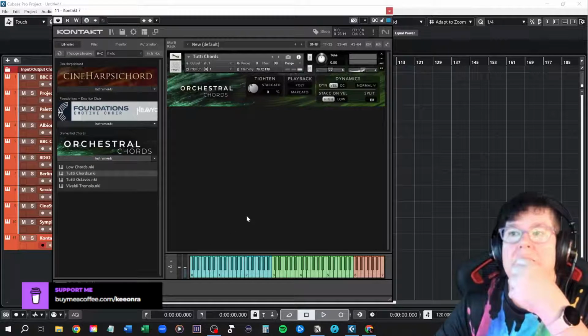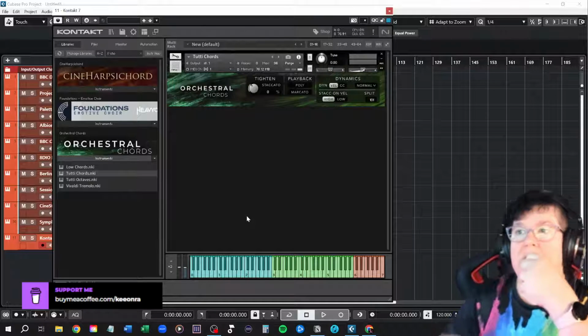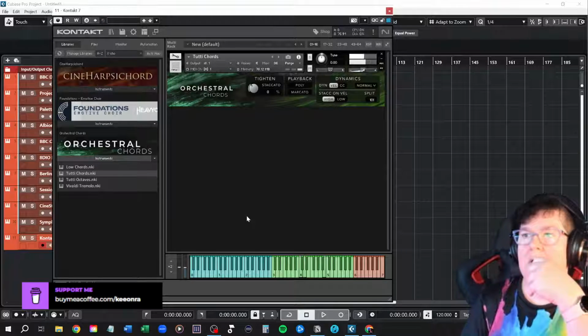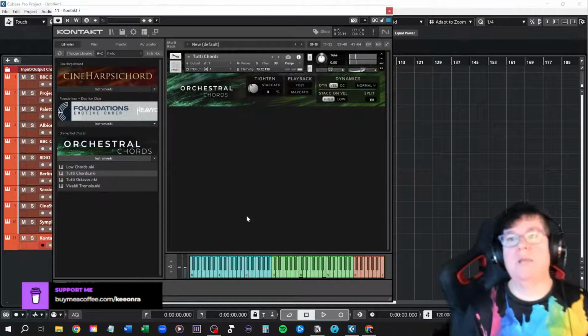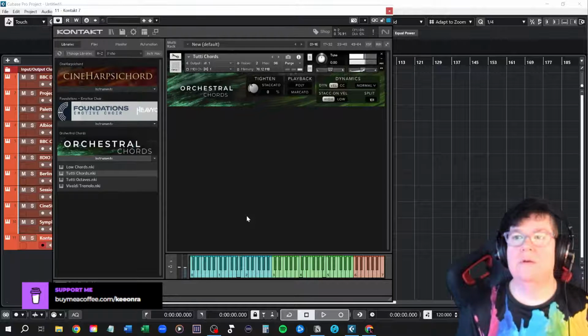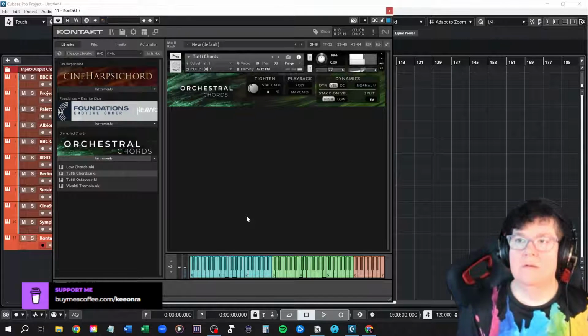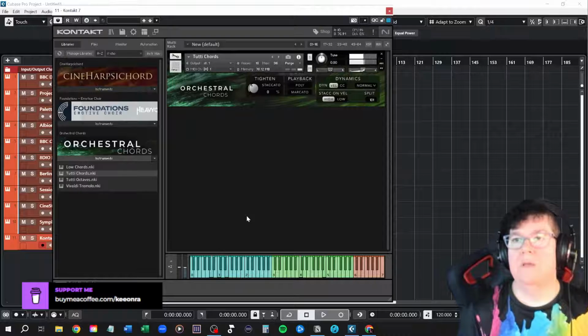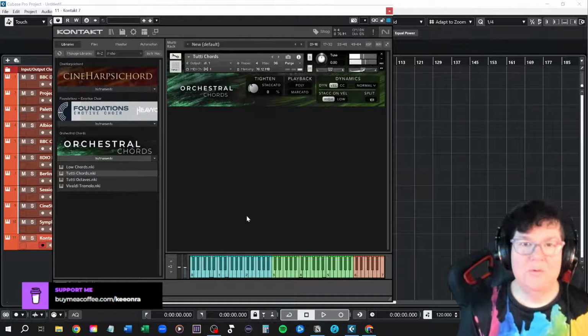Again, you get this on sale and it's really, really good. That's right. You just play one key at a time and you get a whole orchestra playing a chord. And depending on where you play on the keyboard, whether it's major or minor, it's very Lord of the Rings, isn't it?